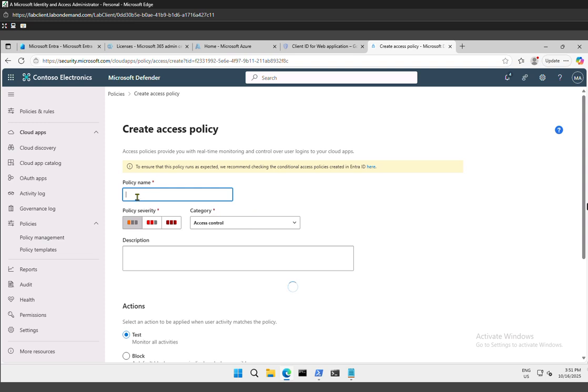And we will give a name to the policy now. We will leave the category as access control.